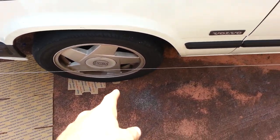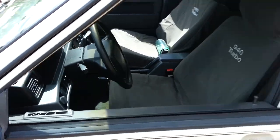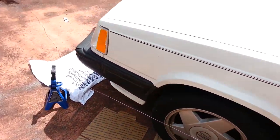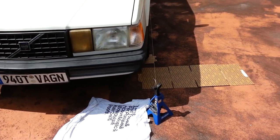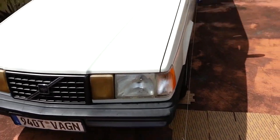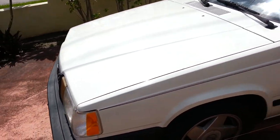Okay, so we adjusted it so that these lengths are equal. They both came out to 1 7/8, and that means this side is now aligned. So you can see my steering wheel is perfectly straight, and that's all there is to it. You just do the process on both sides. You can recheck it if you're crazy. Now you just need to tighten the lock nut down there with two adjustables, and that's it. You now have a somewhat temporary alignment.